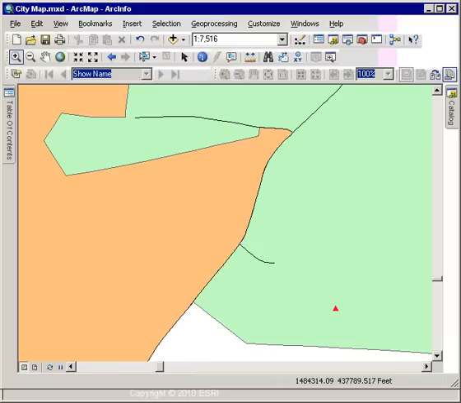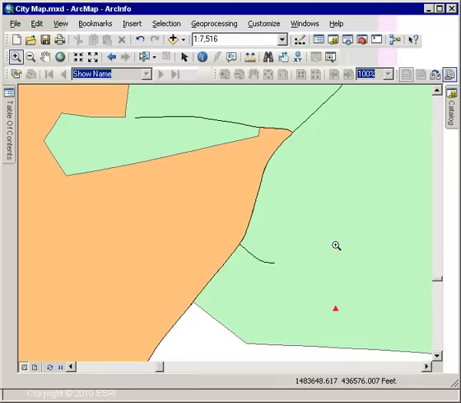And you see, after the script runs, you see now that it cleaned up the borders. It snapped all the vertices together for me. It did that automatically. So for those of you that have to do this kind of work, or you are maybe manually digitizing this, you might actually have a script that will be able to go out and clean up a lot of the boundaries and lines and points that aren't contiguous like you'd like them to be. So this is going to be a real time saver.